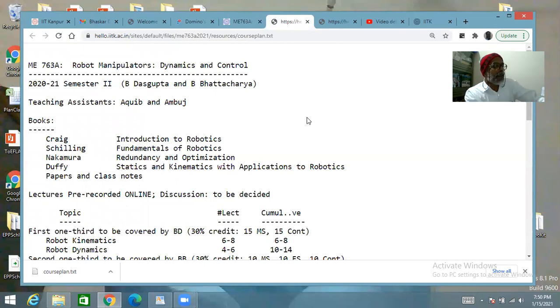Now the timetable gives us, as usual, two 75-minute slots, Monday and Wednesday 5:15 to 6:30. We may use one of them, and that also not completely.